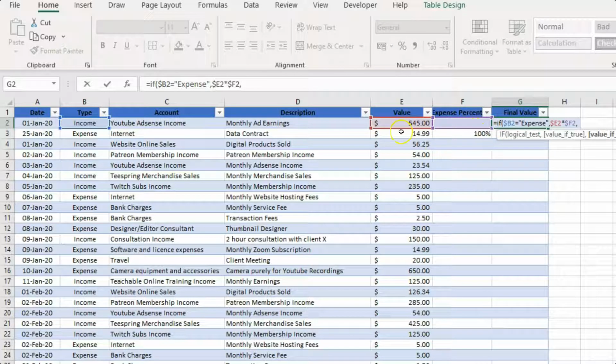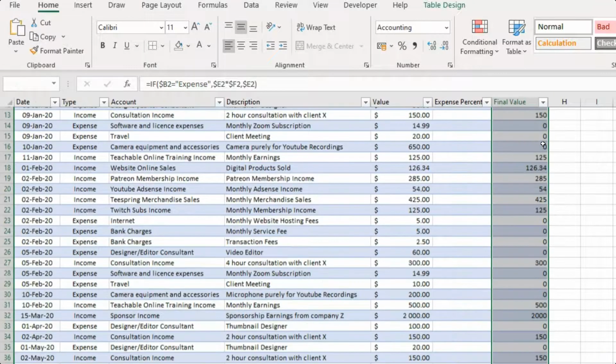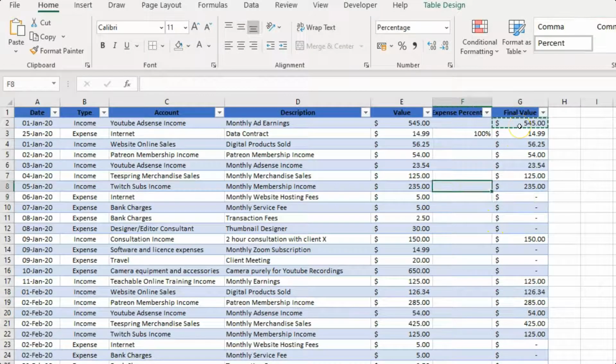So I will just say it's equal to $E2, close parentheses, enter. Now that I've done that, we've seen that everything has populated down as needed with that formula. I'll just copy the format of $ as well. Down, Control V. Now the reason we have zeros here is because we don't have percentages relevant to our expenses. That's the only part that you need to consider going forward.